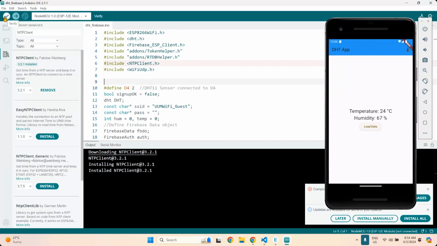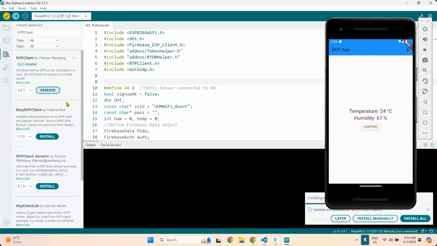And then try to verify again. Okay, if there's no error, then it means that the library is successfully installed. And then you can use that library to be able to get the date and time.